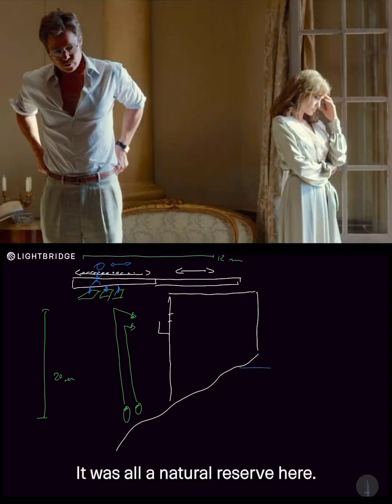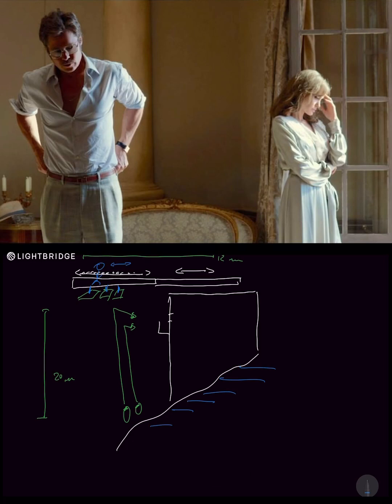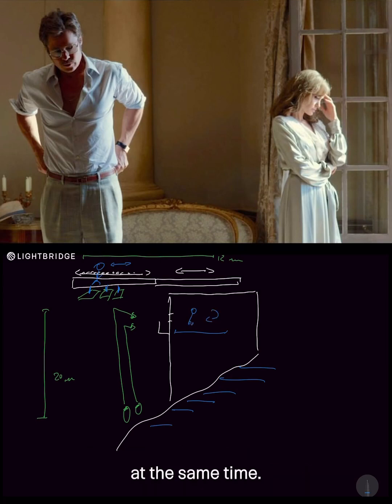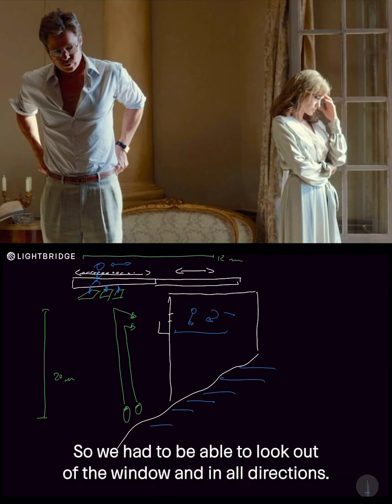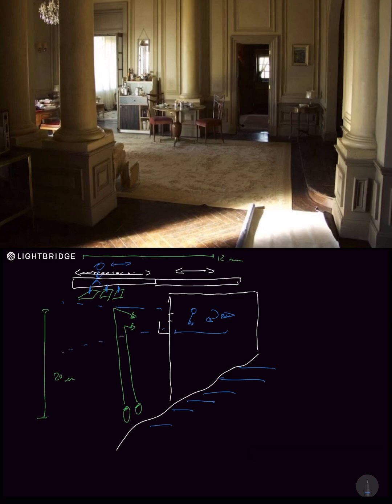This was all a natural reserve here, so the only way to really work with this was lightweight and easy, and because the talents inside wanted to shoot in all directions at the same time, we had to be able to look out of the window and in all directions. And that's the reason this was also a great way to do it, because the view was free now, looking outside.